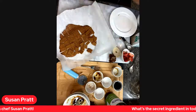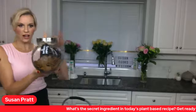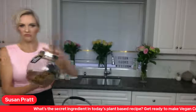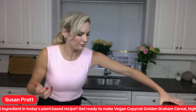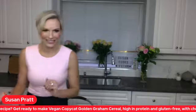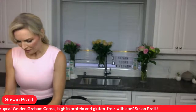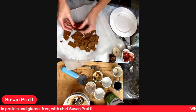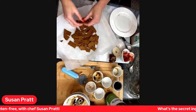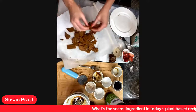I keep mine in the jar. I'll make a big batch and then I'll keep it in a jar. This should last you about a week. Well, that's all that we've been able to have it last. I can't tell you the ultimate shelf life, unfortunately. But it does have no preservatives, so it is a very, very nutritious and delicious cereal to have for breakfast.